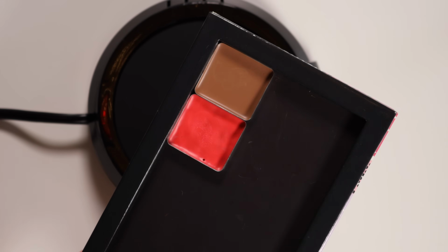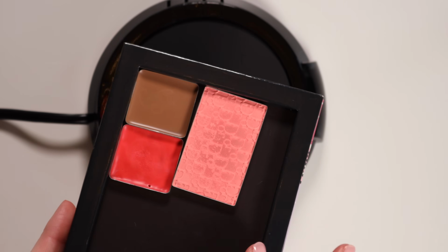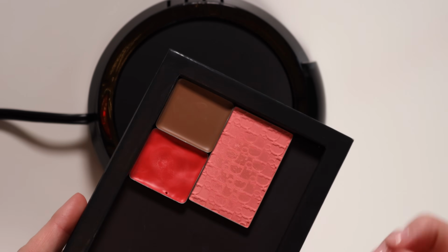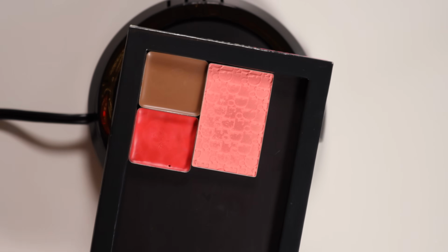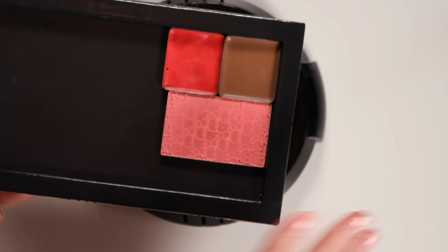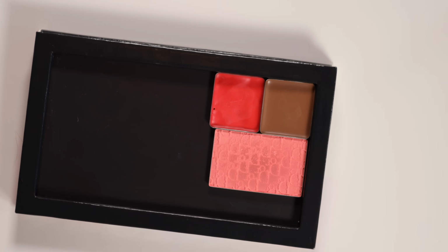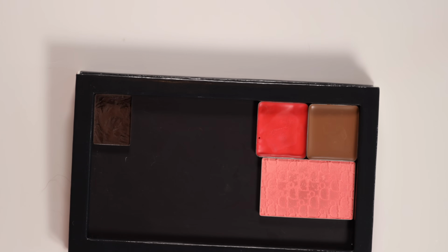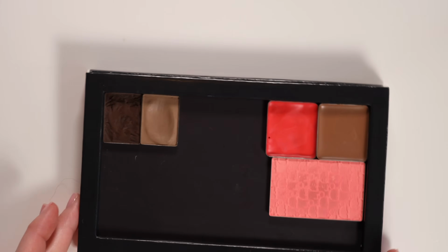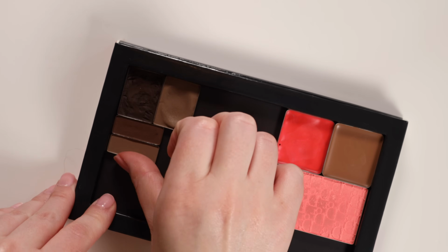Upon reflection, I feel like if I just take this powder blush with my one cream blush and my one cream bronzer, I feel like this is really all I need. And I'll have more room for everything else. So I think these are the only two products I'm going to bring, which is kind of crazy because next we have both of my cream eyeliners, essentially, my putty shadows. So we have both of those right there. And then we have the powder counterparts, and I can just stick those right below them.